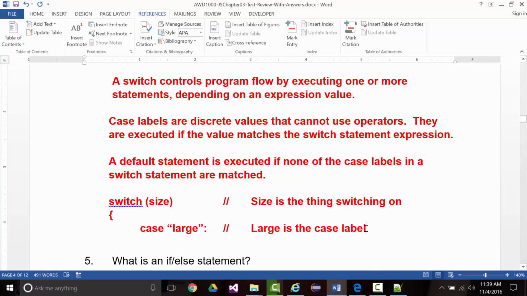All right, so if we say that, and then break, and then we come down here and we do default, that's the default statement that's discussed right there. The default is only executed if none of these case labels are met. And that was the example I showed you, where if you imagine we have a place that only has small, medium, and large, and somebody comes in there and they're an extra small or an extra large, then the default would be hit.